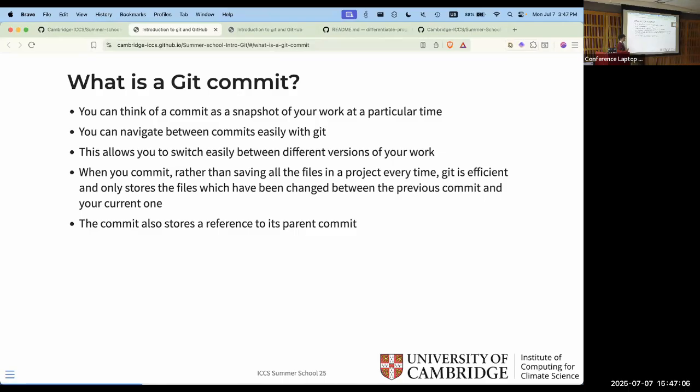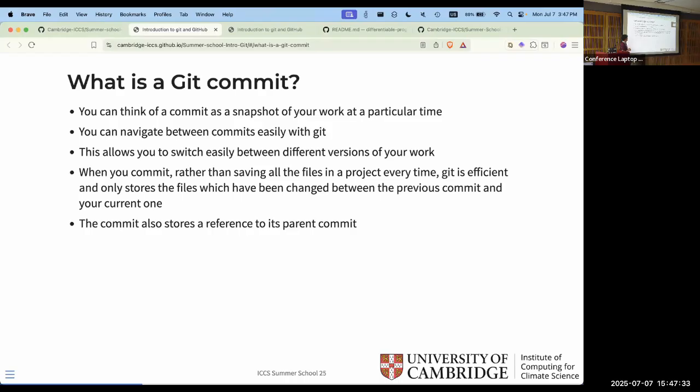So you want to say, okay, save the state of the repository at this time. And then a really cool thing that is allowed by the Git data model is that Git keeps a graph of all your commits, stacking them up. So if you do a commit now and then a commit later, the commit that you do later has a parent, that is the commit we've just done now.